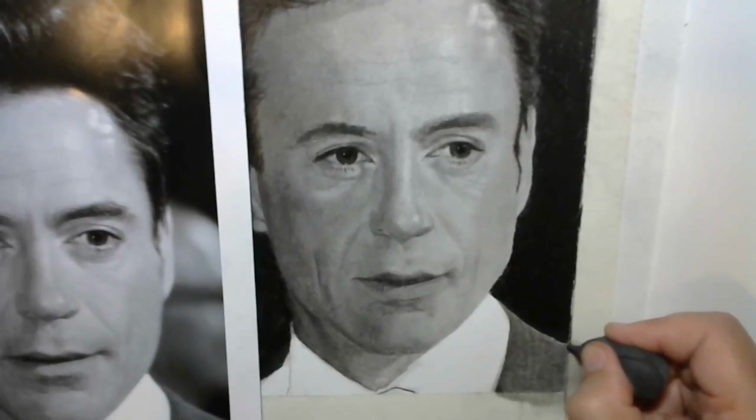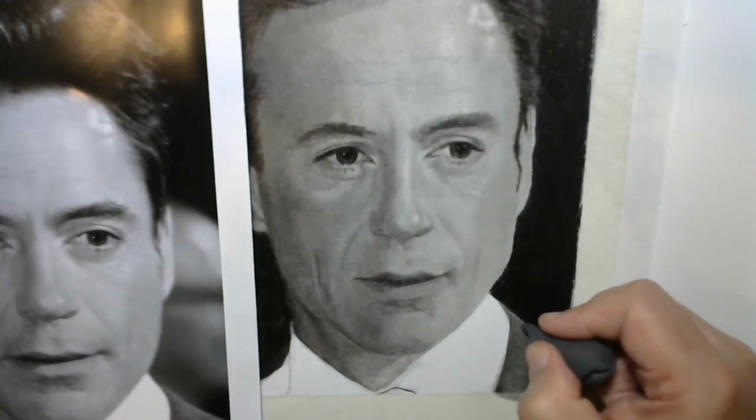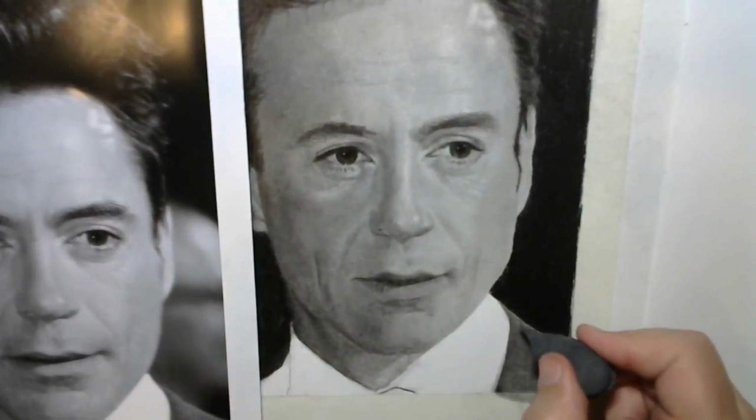I notice the rim here is lighter than the rest of the jacket, so I'm trying to catch that in the drawing itself. And there's a little light streak that goes across here. So I want to convey that because it's on the reference. It should be here too.